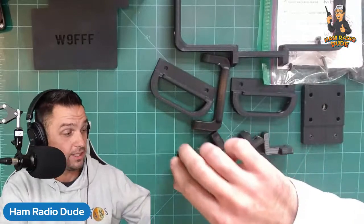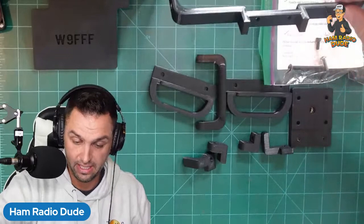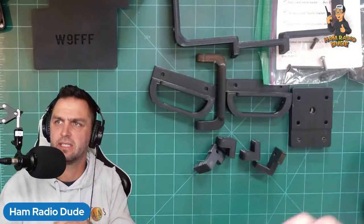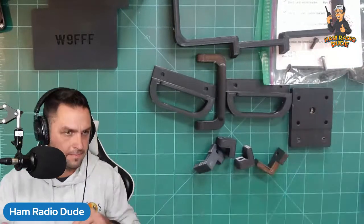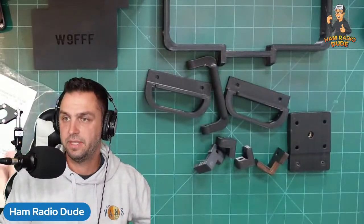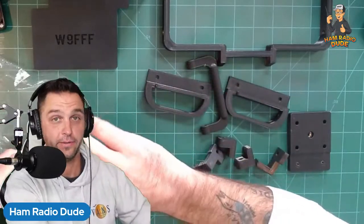That was really good packaging. So we got the bolts, the frame, the side rails, the handle and bottom bracket, and all the hardware. Let me give you guys a link to the instructions if you want to follow along. We need a set of metric hex keys and a small adjustable wrench for the lock nuts — no problem, I already pre-gamed that part so I didn't have to run downstairs and dig through all my tools.